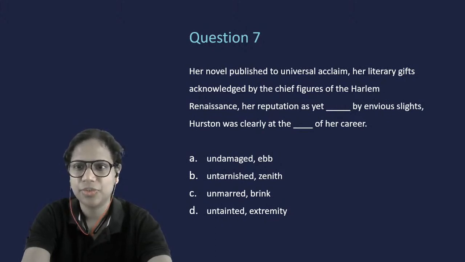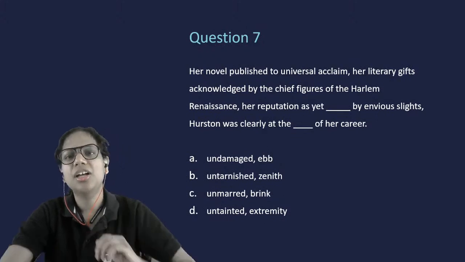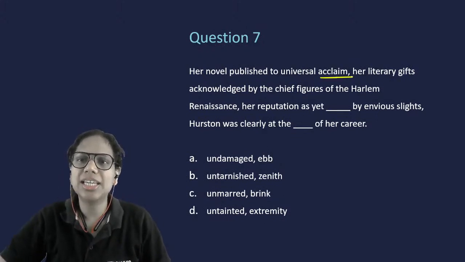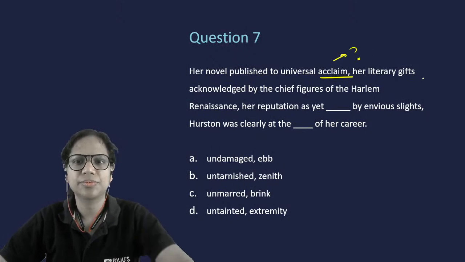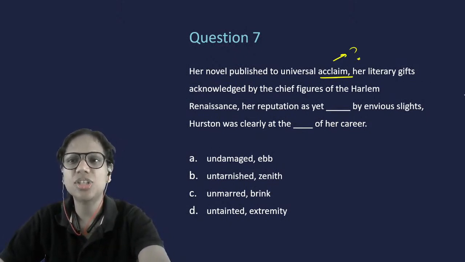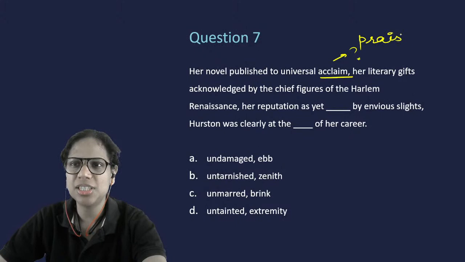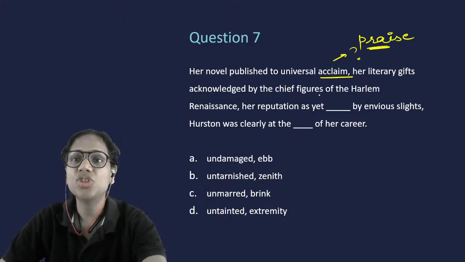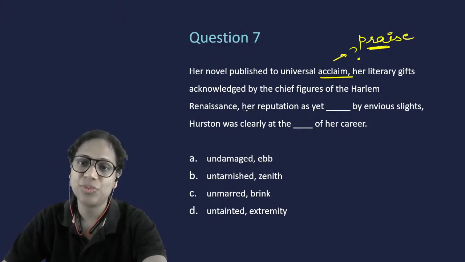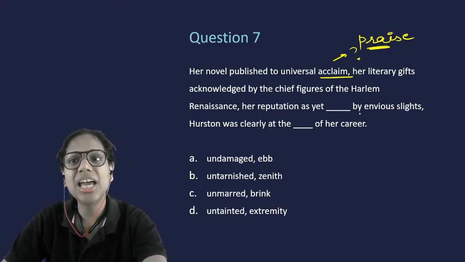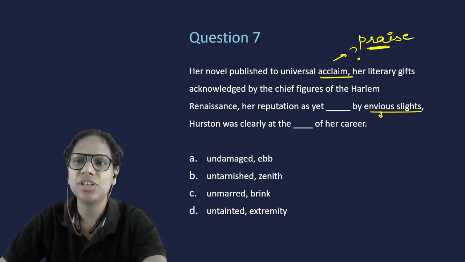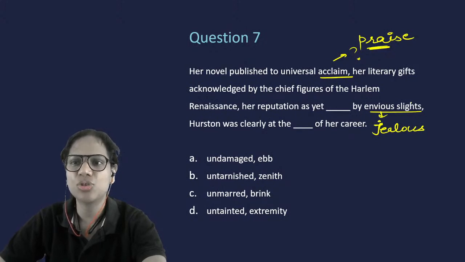All right. Her novel published to universal acclaim. What is acclaim? We say that this is a critically acclaimed movie, critically praised movie. So acclaim is praise, right? Her literary gifts acknowledged by the chief figures of the Harlem Renaissance. Her reputation as yet undamaged by envious slights. Envious, jealous; slights, insults. So sometimes people insult you because they are jealous of you.